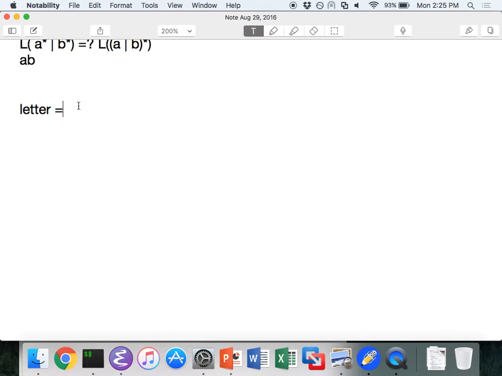Yeah, so I need to specify exactly which characters I want, right? So A or B or C or D or E or F, G, H. I hope I don't mess this up. Okay. Right, all the way there. So what strings do I not want to be in here? Epsilon, we wouldn't want an empty string to be considered a letter.